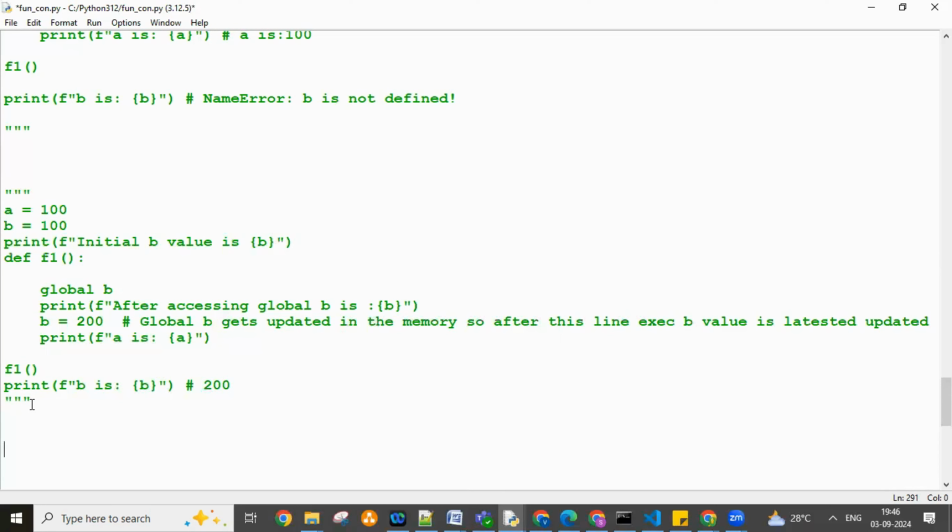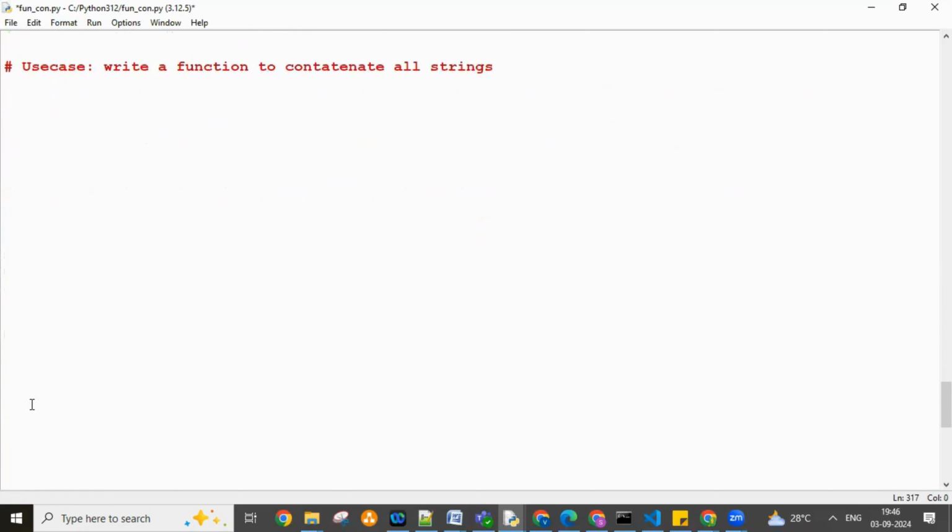So for example, the use case is: write a function to concatenate all strings. My thought process is, let's say, for example, there are strings: India is a.